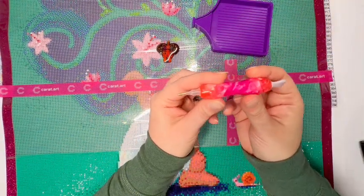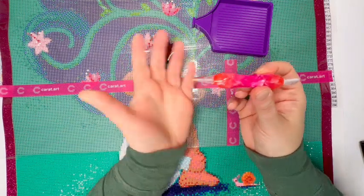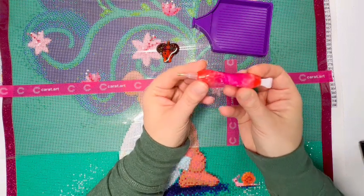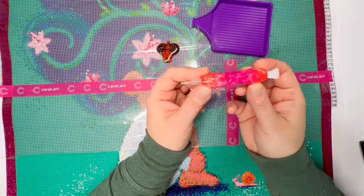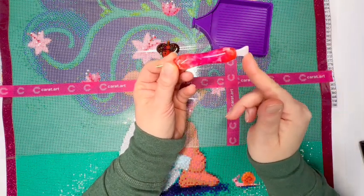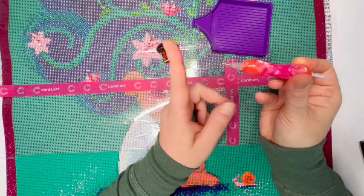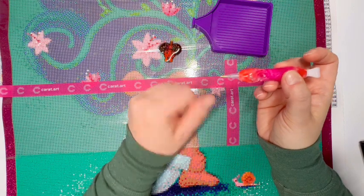My pen I actually unboxed with my last WIP and Chat — this is Jim's Handmade Pins. This was my experimental purchase; I wanted a pen that was smaller and easier for me to flip around, and I have absolutely loved using it. I was kind of worried it would be too short for me, but it really isn't. I could go probably about half an inch longer and it would still be perfect. I will link Jim's Handmade Pins Etsy shop in my notes below, as well as Muni Made and Moni Paints with Diamonds.